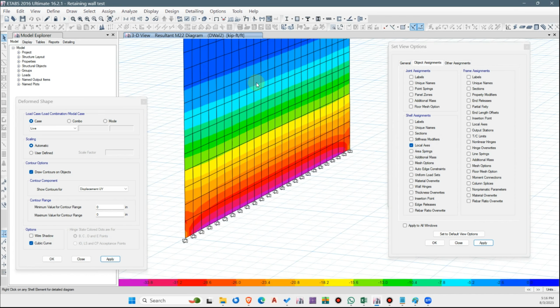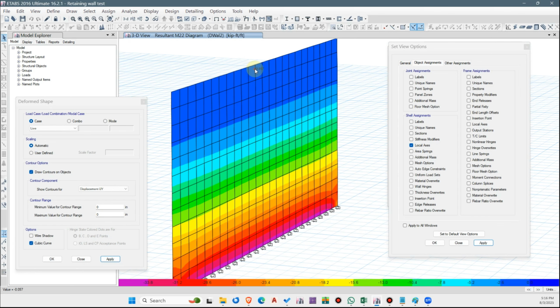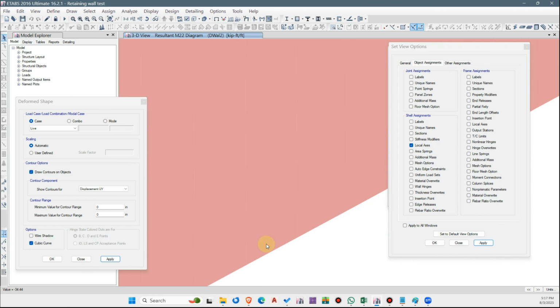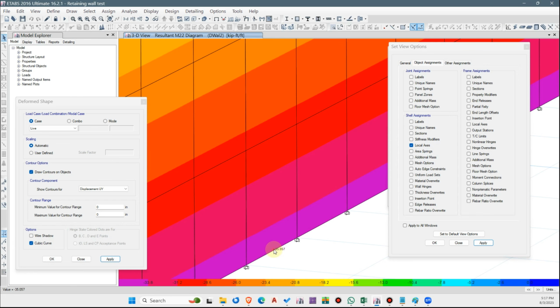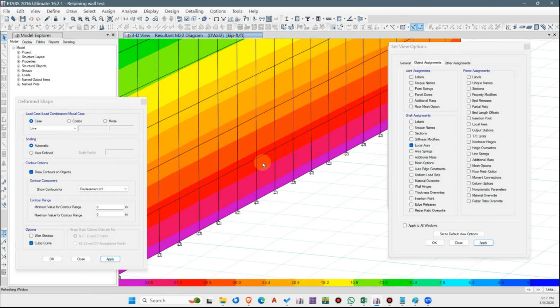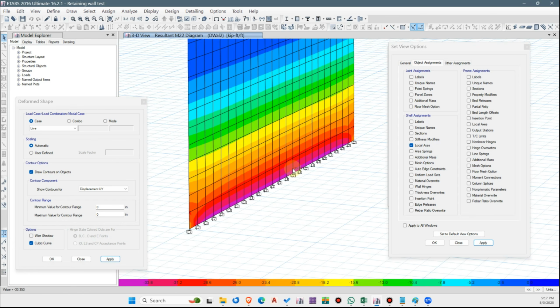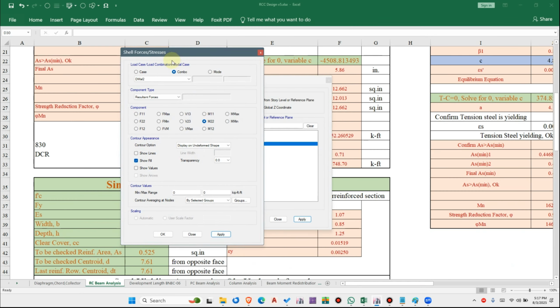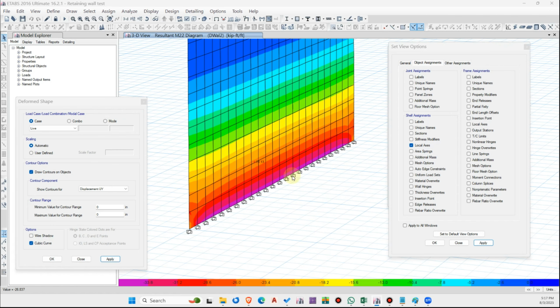The bending moment should be 0 at the top. That's what we see here, 0, and it will increase gradually, and it is increasing gradually. And at the bottom, it is about 34 or maybe 35, exactly 35. And what load combination are we checking it under? The load combination is D1, which is 1.2 dead load plus 1.6 live load. So 1.6 live is actually working here.